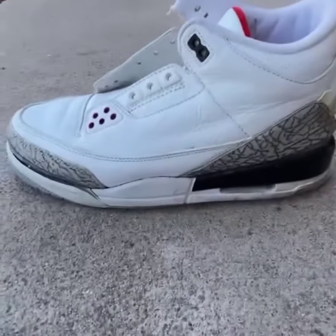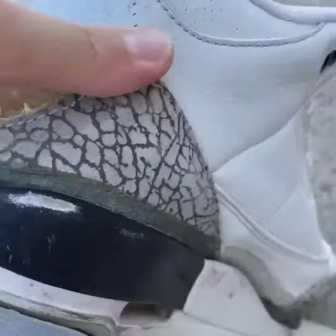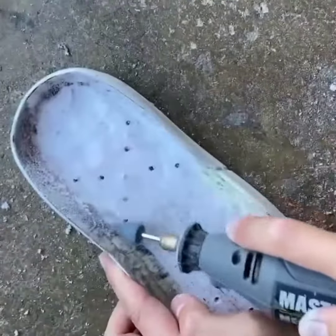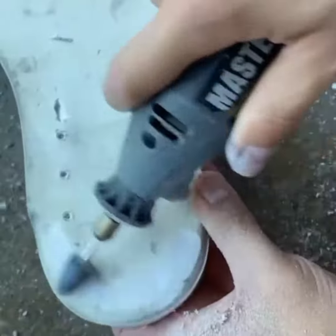Here I'm trying to test to see how they fit. And just as I thought, I ran into fitment issues. New midsoles have a different mold, so I have to result in using my Dremel to hope that I can get the fit. It's a tedious process, but there's no way I can get the rubber soles to line up if I don't do this.